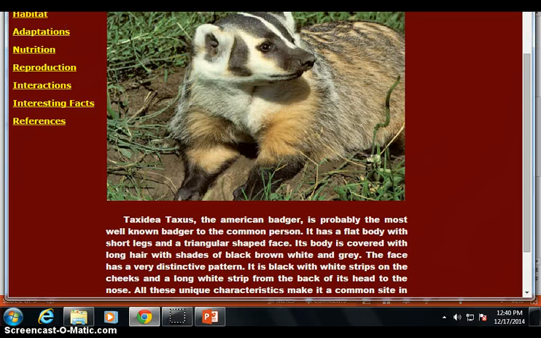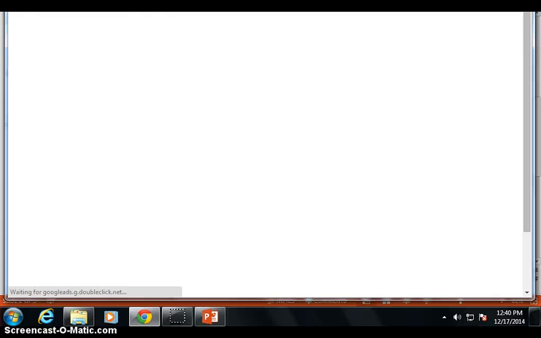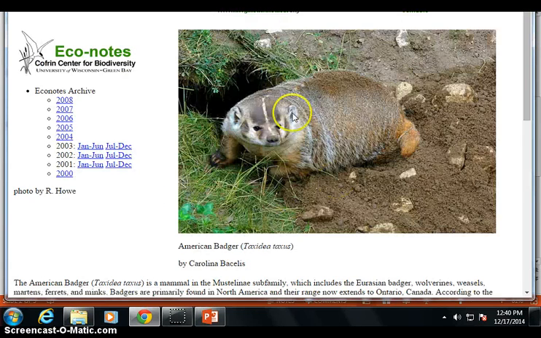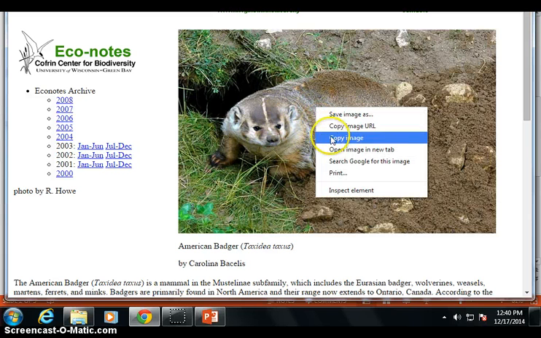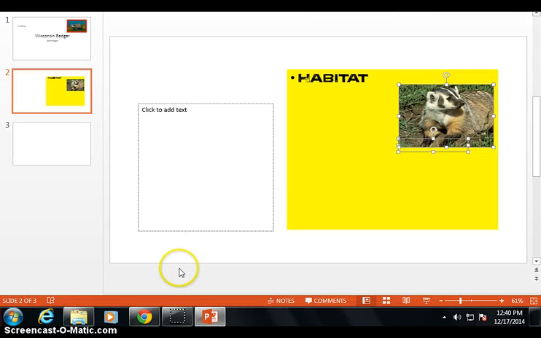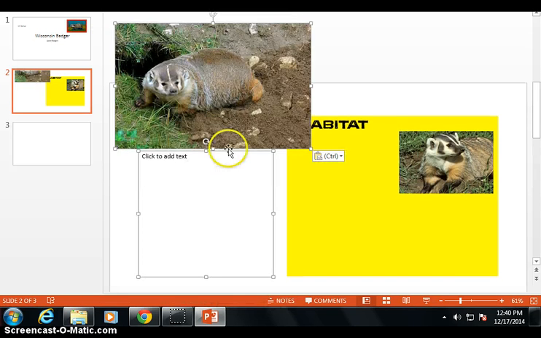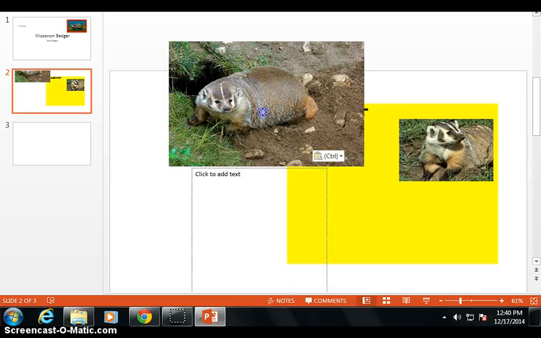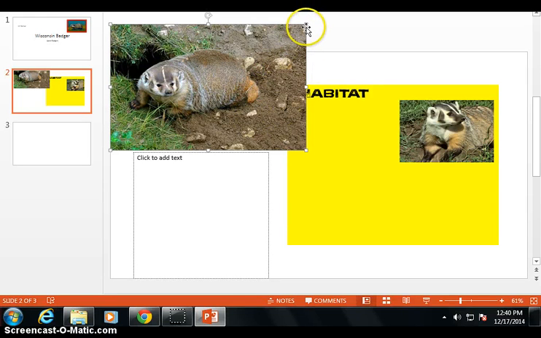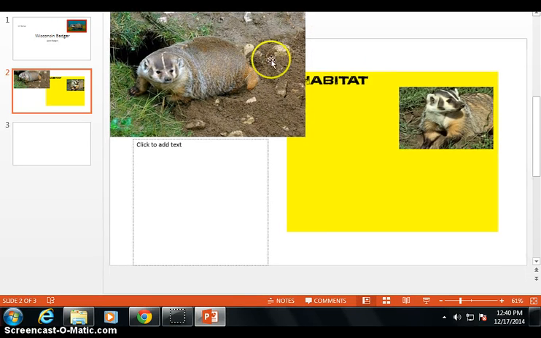Then I'm going to go to a different picture, and perhaps I'm going to do this one because it shows more of the burrowing. I'm going to hover around it, right click, and copy. I'm going to go back down to my tray and pick up my PowerPoint, right click, and paste it. And it did work. If you notice, it's kind of moving everything else. It's good to click off of it, because as soon as you start clicking on that, you can see where the squares are. That means it's active. And as soon as I don't, I can't move it.